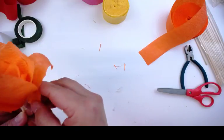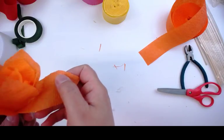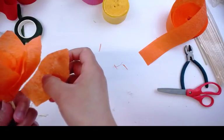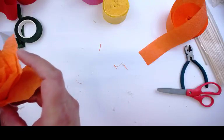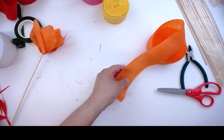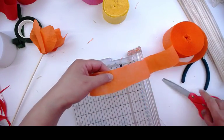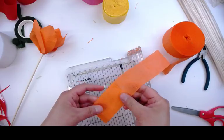Then this one, right? Looks like we're gonna need like two more. So let's move this a little bit. That one. Okay, so two is going to be 3-1. Let's make 3 more.